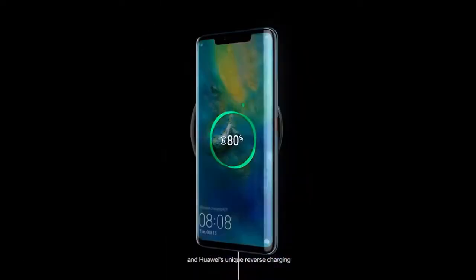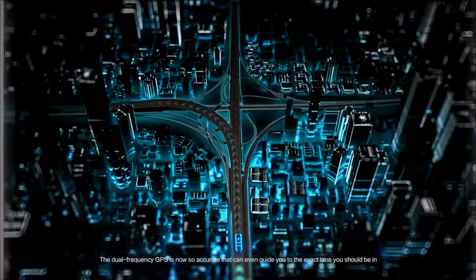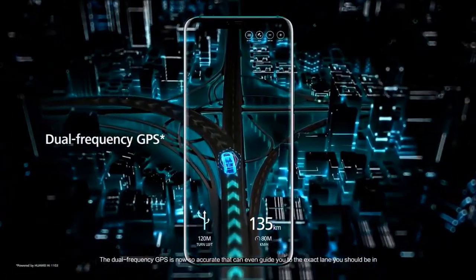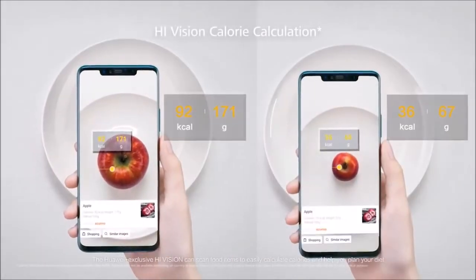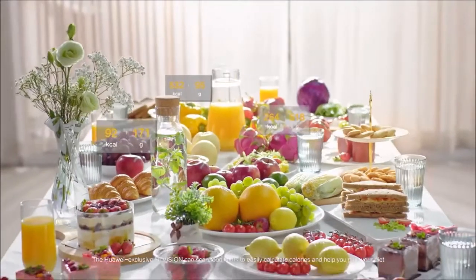Software-wise, the Mate 20 Pro features the typical EMUI of the Chinese giant, now fully mature both in terms of functionality and optimization. The smartphone is characterized by a seamless flow, both when using the interface and when in third-party apps. App reactivity and speed are at a very high level, on par with the best of the best Android devices on the market, and we haven't had any trouble with stability.